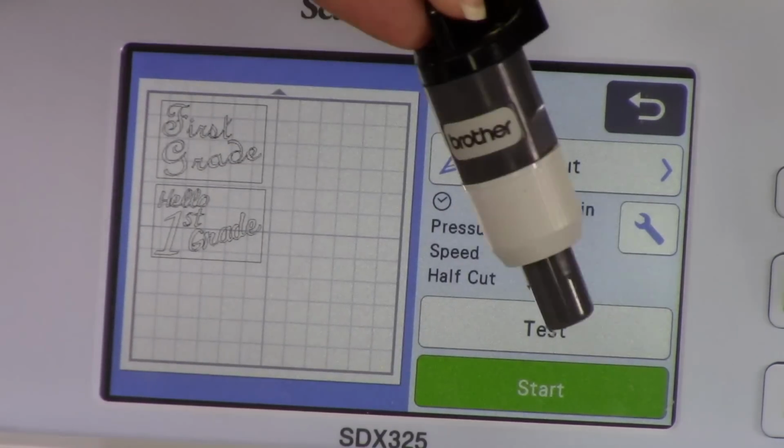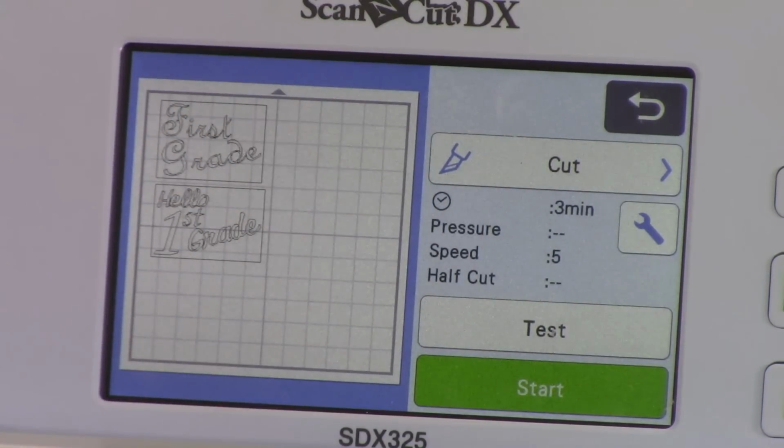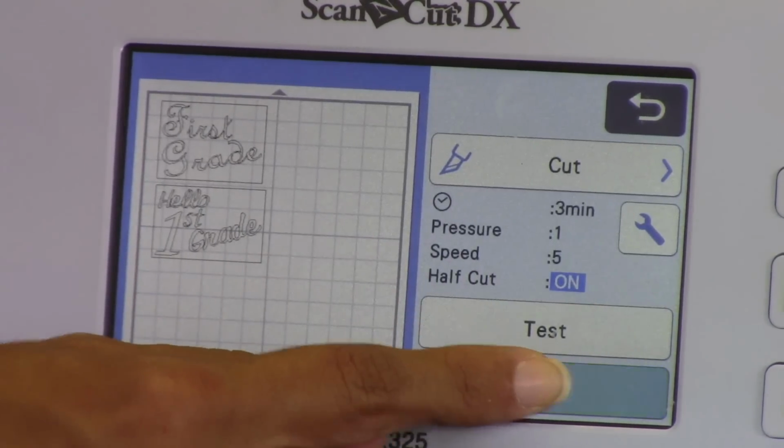Now currently I have my black auto blade, which can do it, but again, I have a vinyl blade kit, so I'm going to use my vinyl blade. It does it a little bit better, but if you don't have it, your black auto blade will do you just fine. Let's hit start.